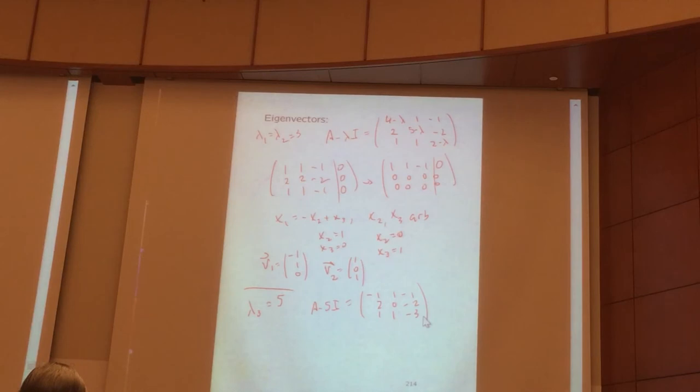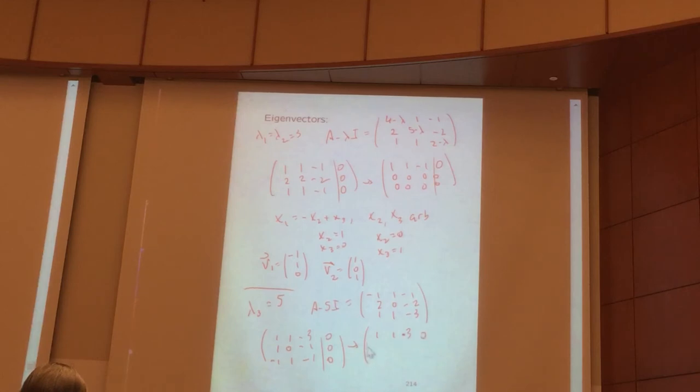So I have to solve the system of equations. Can I put the last row up top? Sure. 1, 1, minus 3, 0. You can do almost anything you want. I might as well divide through by 2. 1, 0, minus 1, 0. And what is it? Minus 1, 1, minus 1. Okay, what am I going to do? I'm going to multiply by minus 1 and add here, right? So I'm going to have 1, 1, minus 3, and 0.